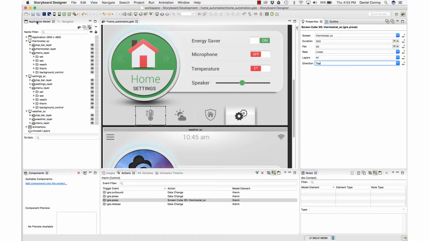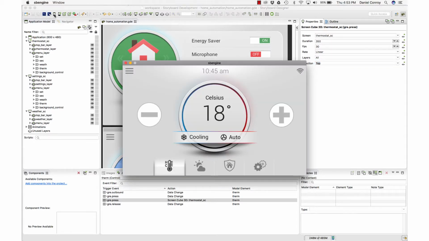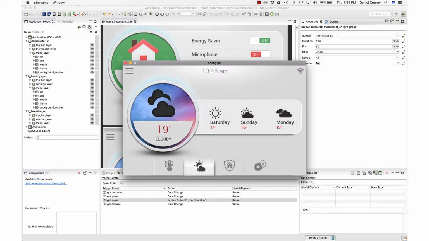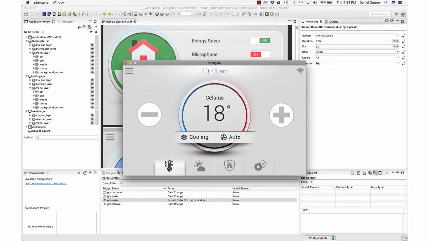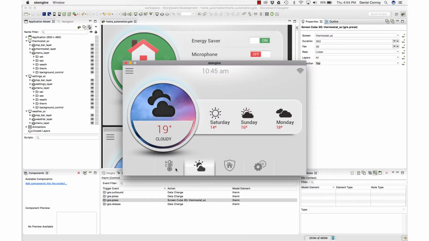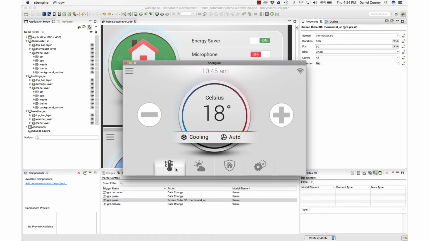So to run our application, I'm just going to save the changes that I've made in my project, and then this icon here is for the simulator. When I click this, our application runs. If I go to the weather screen, I get that screen fade to the weather, and then for settings, we get the screen fade settings, and here we'll get that cube flip, which is that there. So that is how to add screens to a project and add actions for screen changes working in Storyboard.